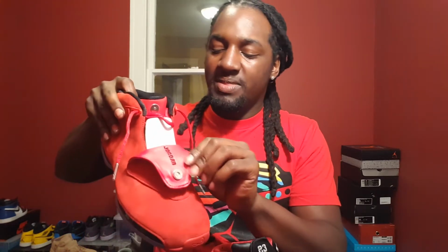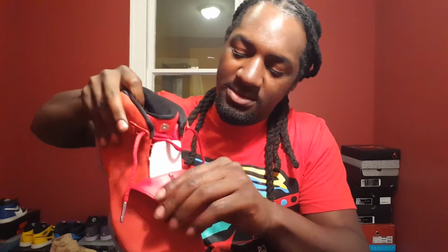Compared to this, which is real soft and smooth, kind of buttery. This is actually buttery. This leather feels good. Way better than this. And again, I don't know if it's because this has some wear and tear to it. It's been out for a while. This leather is kind of hard, but it's not bad though. As you can see, the leather is still in good condition. It's not bad.